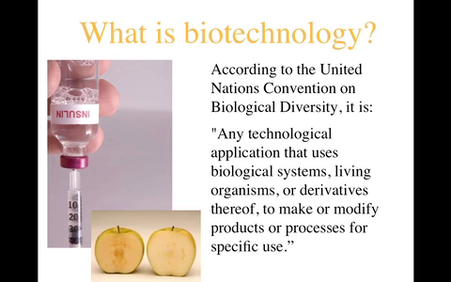Another example of biotechnology is this thing called the golden apple. It caused quite a controversy in Washington. And maybe some of you or your parents know about the GMO debate in Hawaii right now surrounding Monsanto. We're going to talk more about that in the unit, but to give you another example, with this golden apple, you'll notice the apple on the left is kind of brown. You know that when you cut an apple and leave it out in the air, it turns brown. That's because apples have an enzyme that starts to break down the sugar in the fruit when it's exposed to oxygen. So it makes it brown. It's not bad. A brown apple is still delicious.